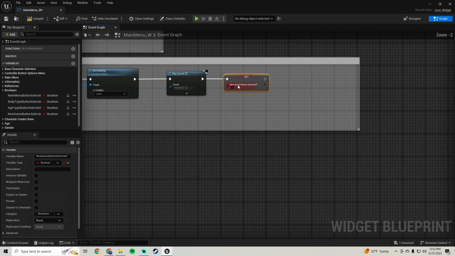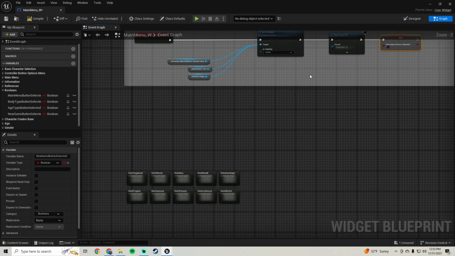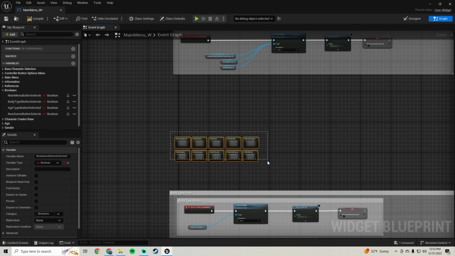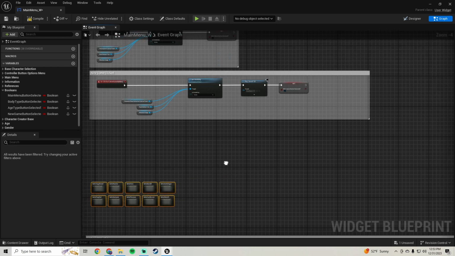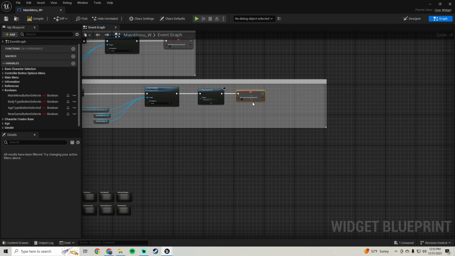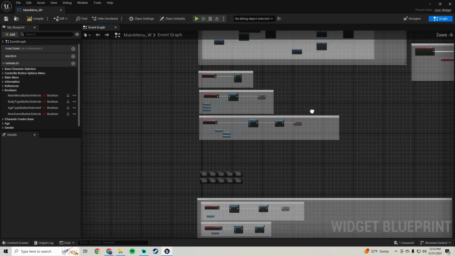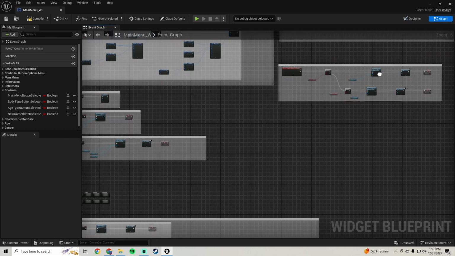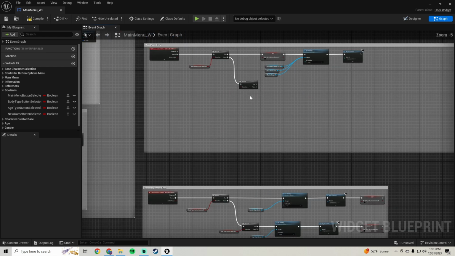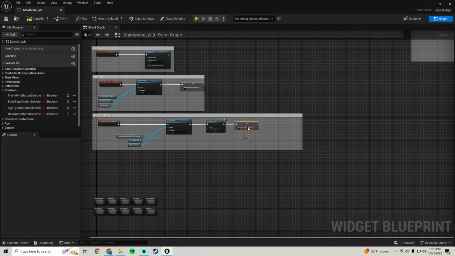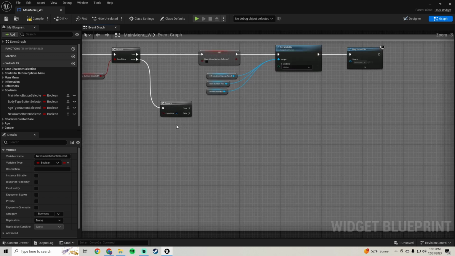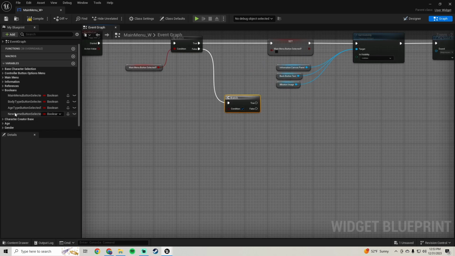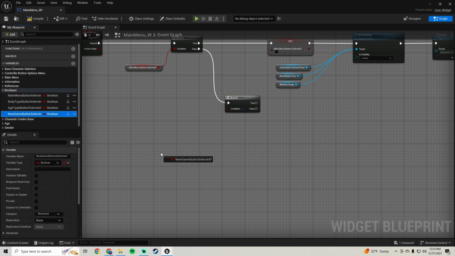And then something we want to do is once we actually choose a base that we're going to use, we want to set this back to false so it's no longer true. But before we do that, we'll go ahead and make the ability to leave the character creator base. So right here on the branch, we're going to get new game button selected.